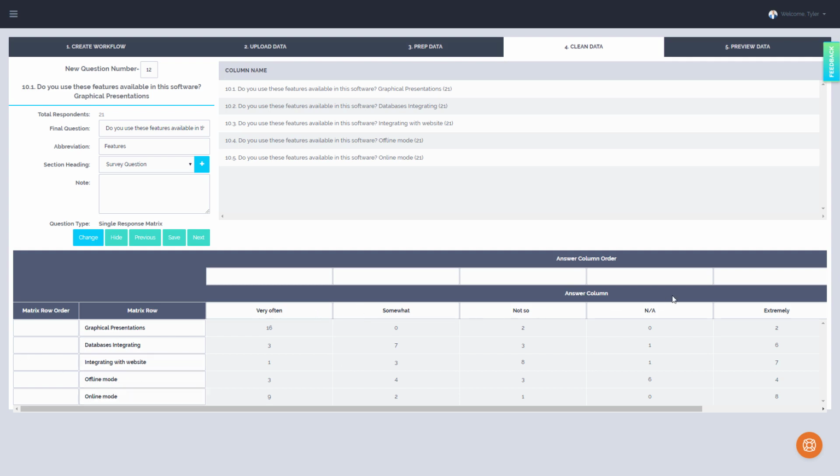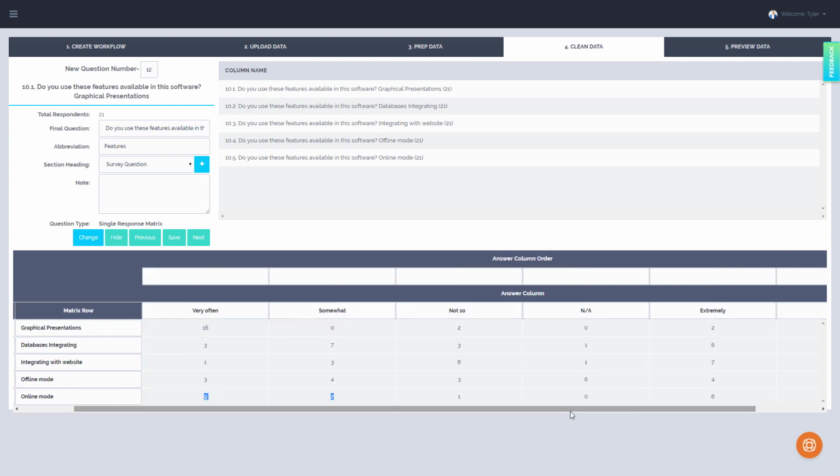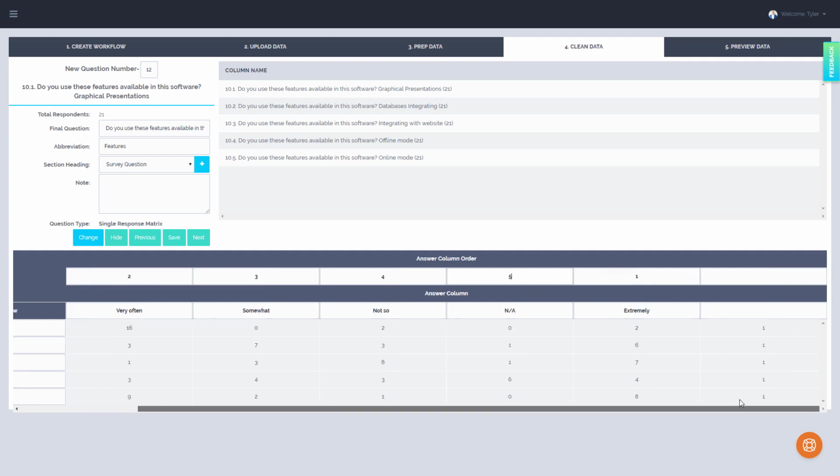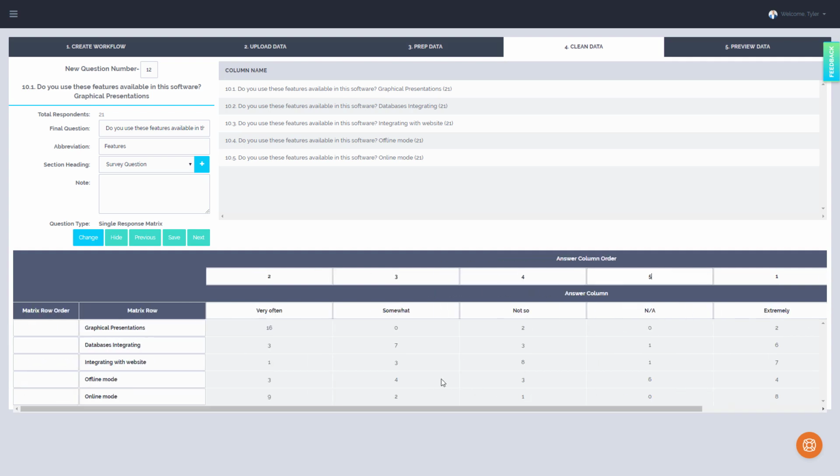All right. And then here you see how this is all out of order. So we're gonna want this in the right order within our dashboard. So we're gonna do extremely, very often, somewhat. Let's see, this is actually 3, 4, 5. All right, so that it's ordered correctly and we don't have to manually order anything. You can order these, but I'm leaving these how they are. All right, here we go.